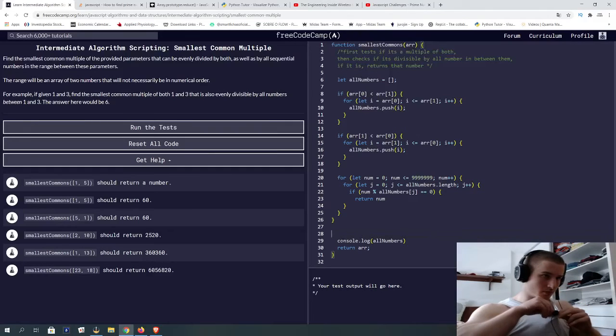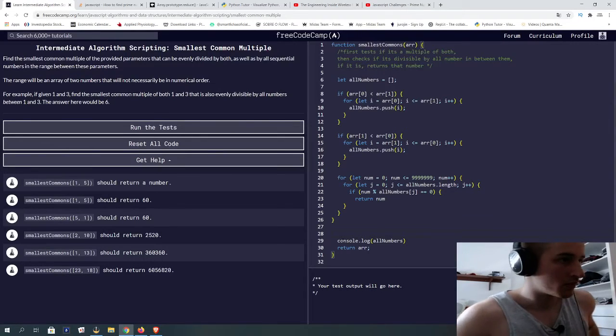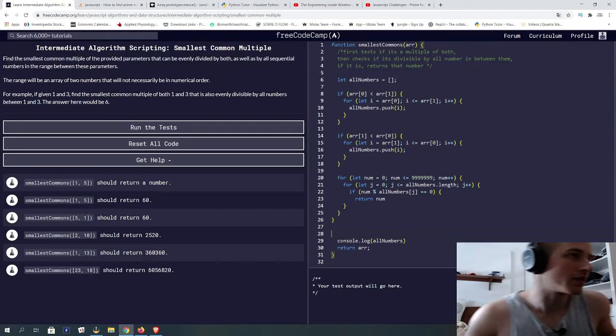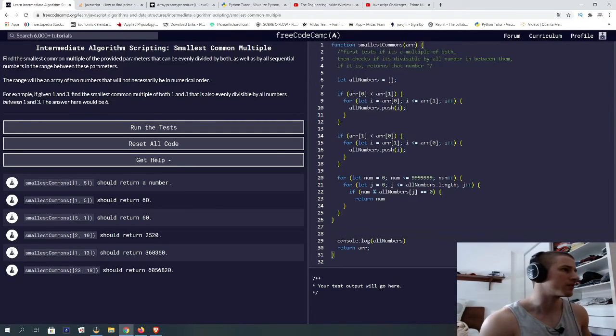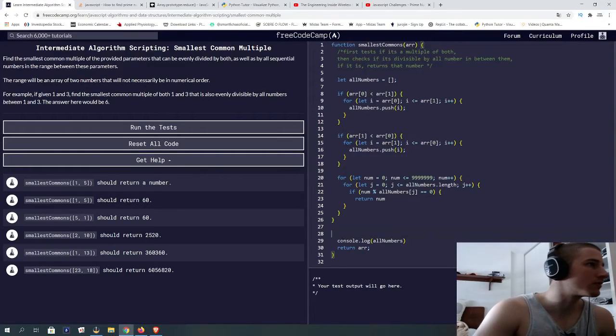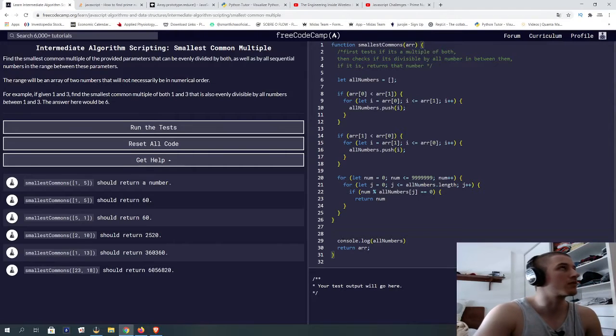I'm thinking about this the wrong way. Because I'm testing for if they are divisible by all numbers first. And what I need to do is find the smallest common multiple first. But isn't it the same thing?